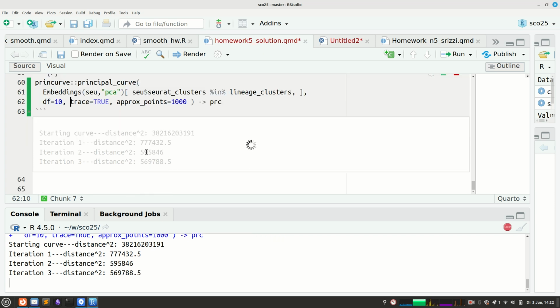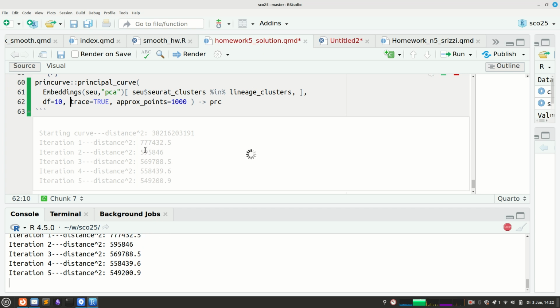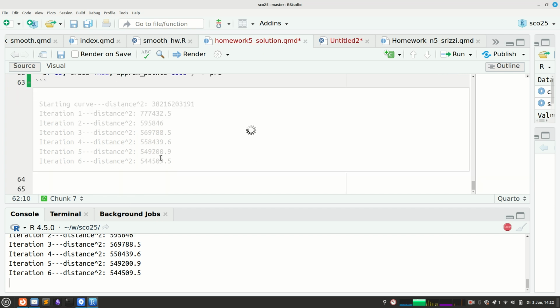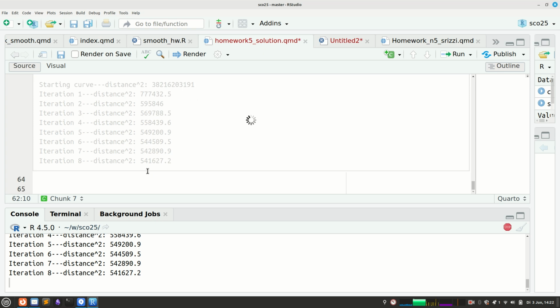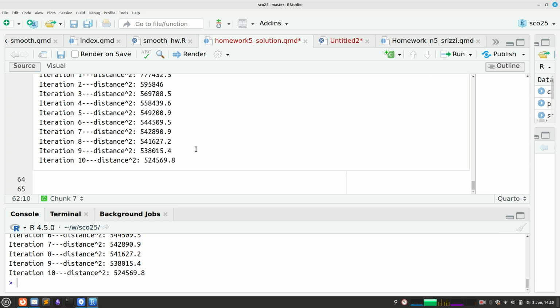So this is our mean squared deviation, our sum of squared deviations of the data points from the curve, and it tries to bring the curve in the middle of the data points so that this gets smaller and smaller. And when it doesn't get much smaller, it declares convergence and stops. Actually, I think it always only does 10 degrees or so. So now is a good time to investigate what we got back from this thing.